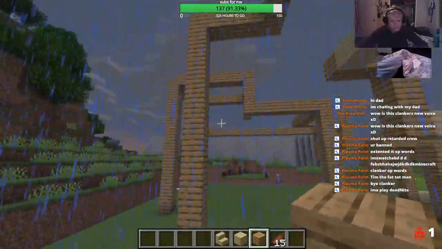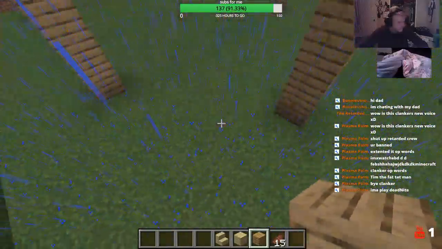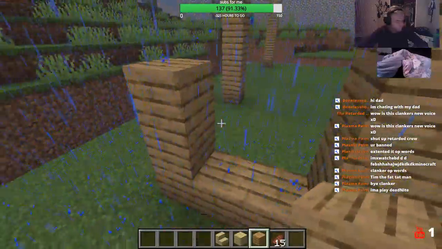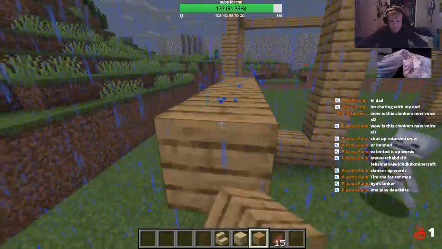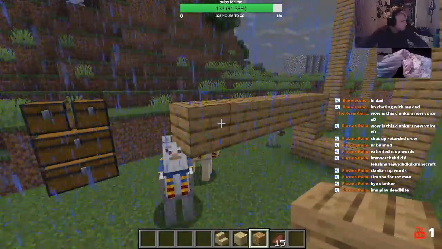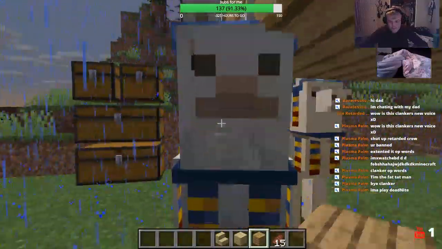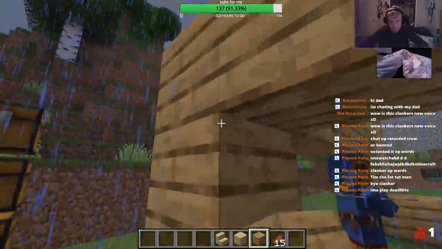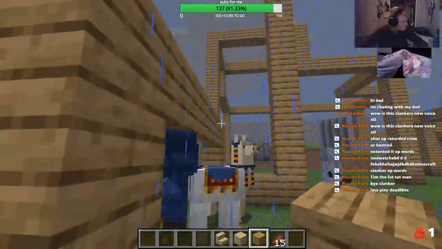Upwards by 2. 1, 2. And then we're going to go right by 6. 1, 2, 3, 4, 5, 6. Join it down to the ground. Just like that. So, we will end up with yet another very abstract shape. But that's exactly what we want.